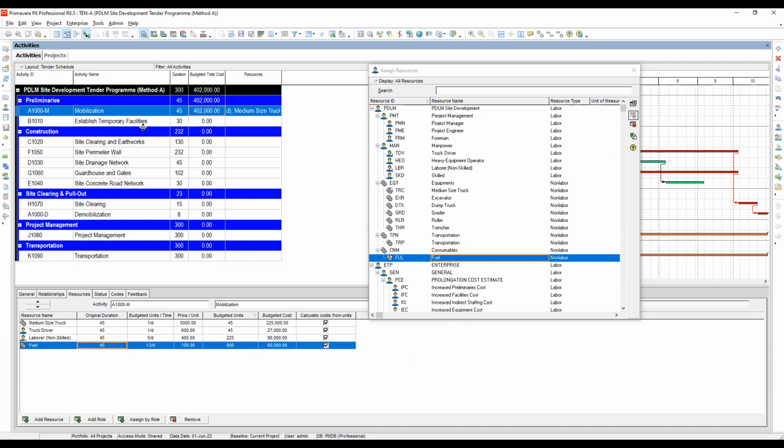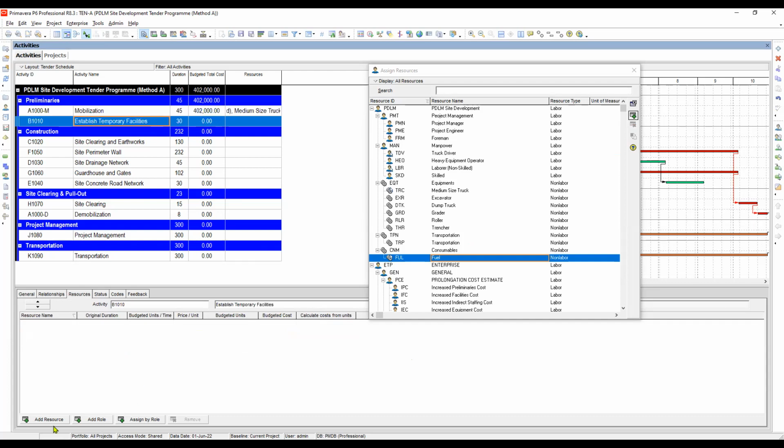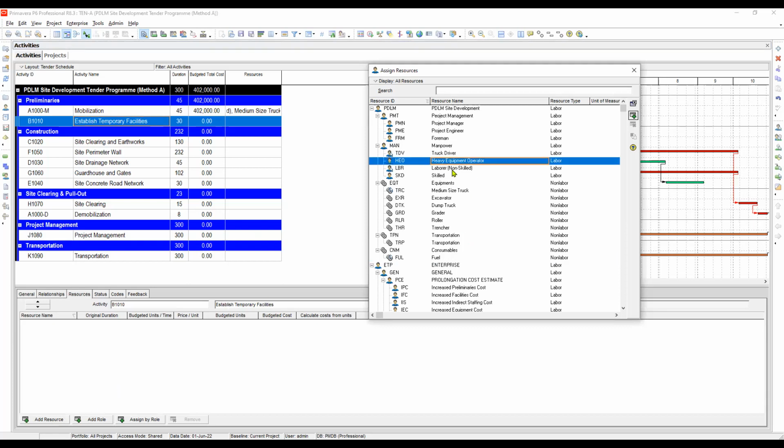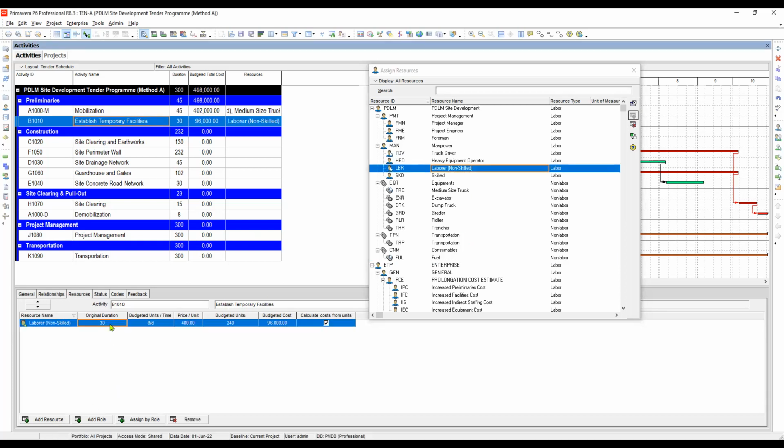So next, we're done with the mobilization. We will highlight the established temporary facilities. And then add, we will be looking for laborer. So duration is 30 days. How many laborers per day? That is 9. Okay, done.